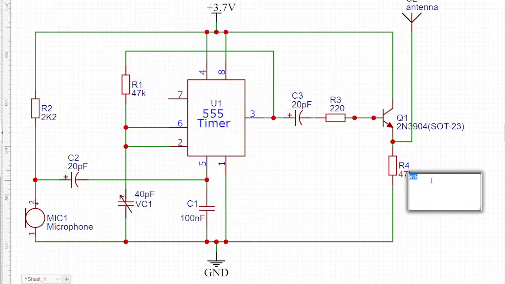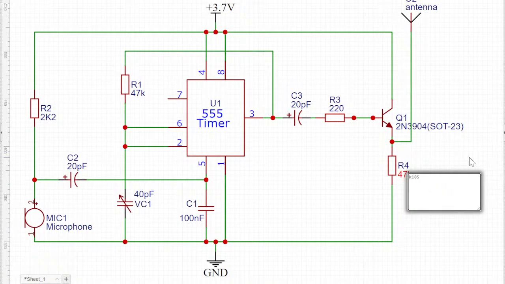So here I'm going to use 18.5. 18K5. Let's just call it 18K5. So if I use this value, it means at no load, only about 0.1 milliamp will be flowing through this resistor. So that way I'm centering the output. So try it this way and see if you can improve the range.